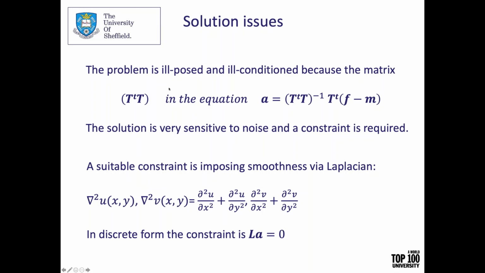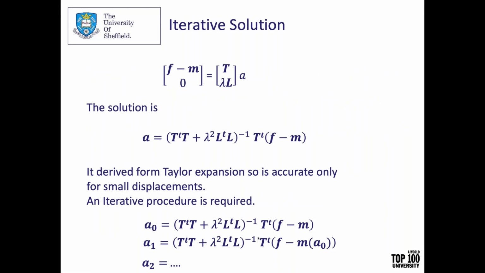What is important is that this problem is ill-posed and ill-conditioned. The reason is that the matrix T transpose times T is almost always singular. It means that this solution is sensitive to noise, which means that noise introduced in the image can generate different solutions. So to solve this problem, as usual, another constraint can be used. And the way to go usually is to use a Laplacian to impose smoothness. The Laplacian can be thought of as the second derivative. This comes in discrete form with the constraint L, the Laplacian matrix, multiplied by the degrees of freedom. The new formulation we arrive at is the following one. And we can solve with respect to the degrees of freedom.